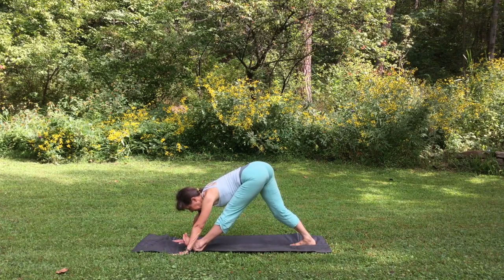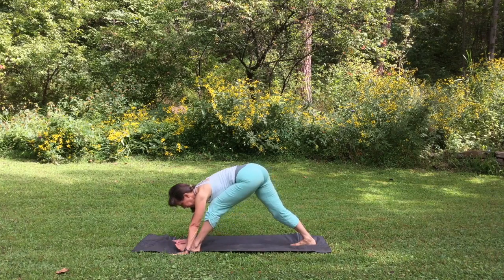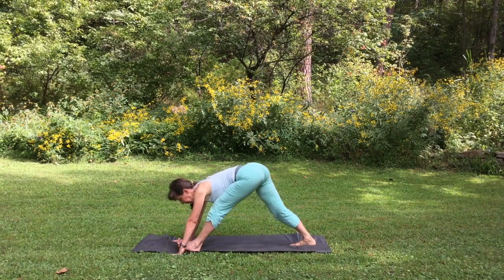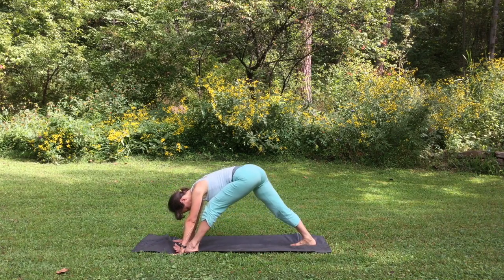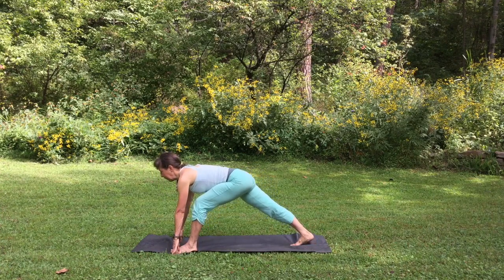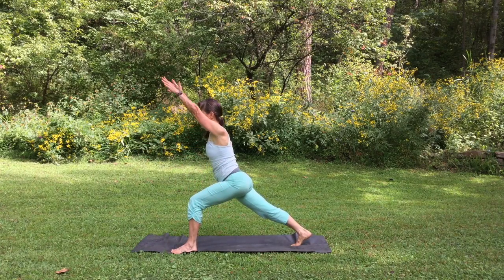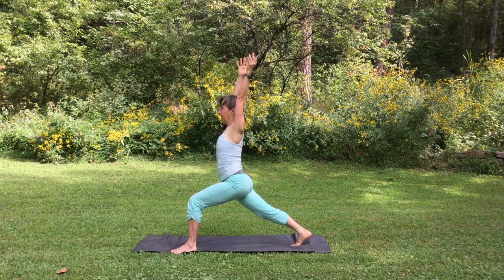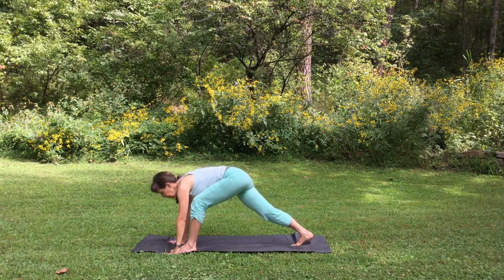Really listening to your body. Going just as far as it's going to work well for you today so that we don't overstretch. But at the same time, we want to try and lengthen to our full potential. And pushing into both legs. Inhale, reach the shoulders up, reach the arms up, reach your heart up. Maybe little pulses here, just feeling your way into this crescent lunge. Bring your hands back down and step back, downward facing dog.